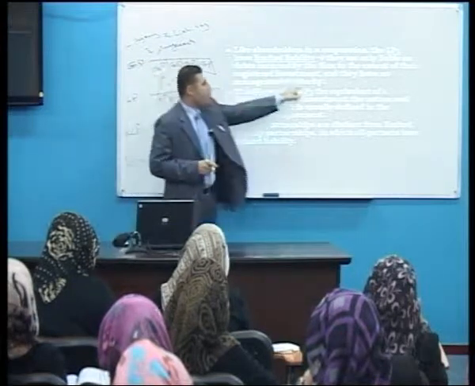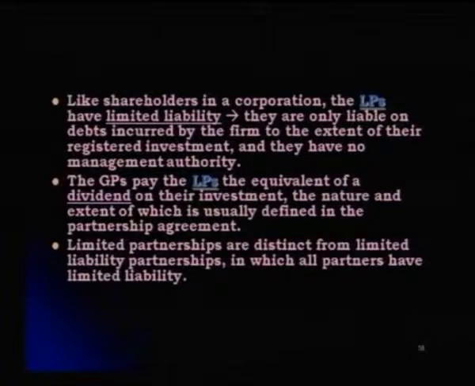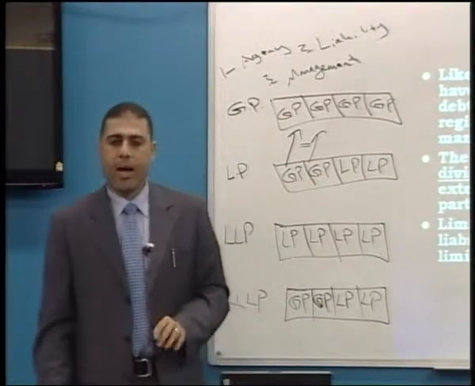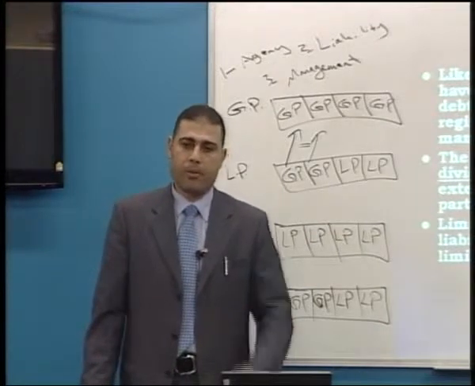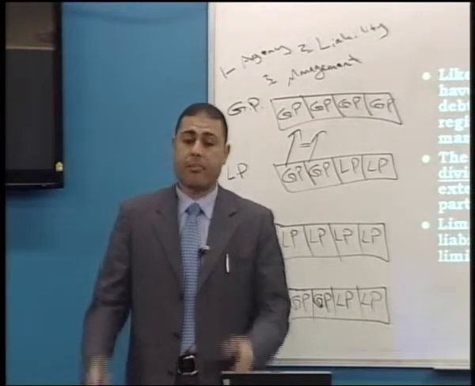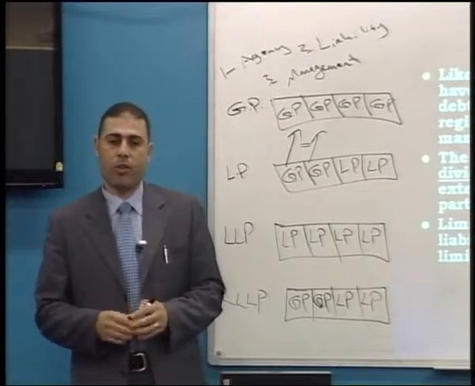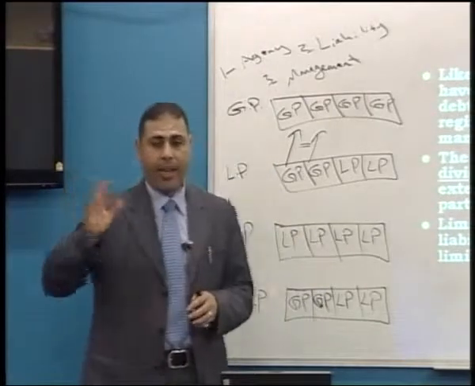But they have no management authority. They cannot manage. All they do is put in some money. Say 5 of you are 1, 2, 3, 4, 5 here, the first 2 have unlimited liability because they are general partners. But the rest of you just invested money because you want to get some profit. You want to do business, but you don't want to have any responsibility. You don't like to manage. So that's fine, like any company.